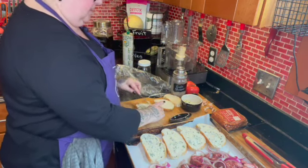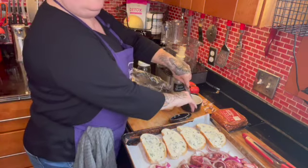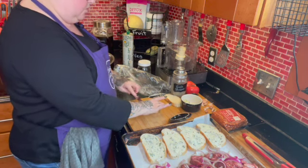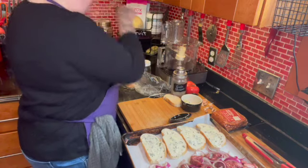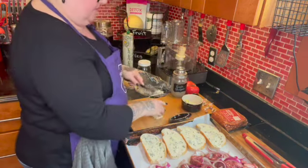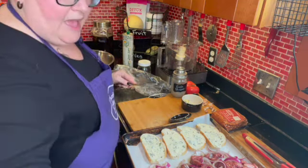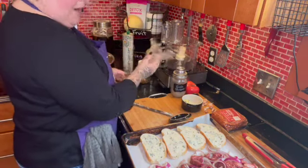Now, obviously, I'm not going to be eating all of this garlic bread here, but I am just making it all so it gets used up, and then tomorrow I could make some breakfast sandwiches on the leftover garlic toast that I have left, which will make fabulous breakfast.